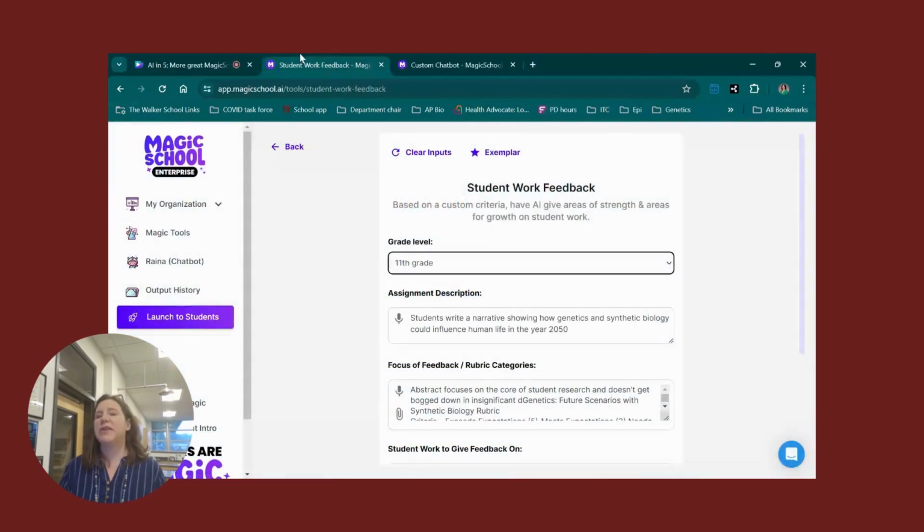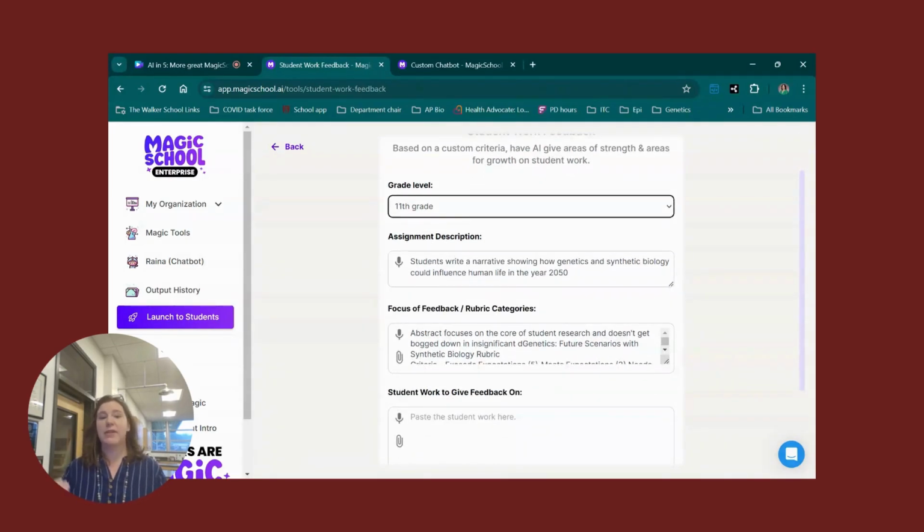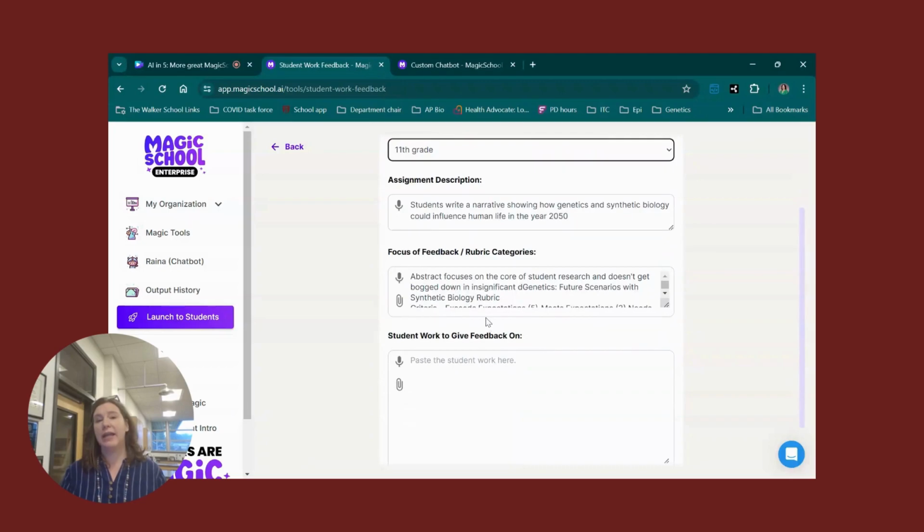You now also have the ability to have Magic School give you feedback on student work that you can then share with students, compile however you want. And so what you're going to do with student work feedback is select the grade level, give a brief assignment description. You can go ahead and upload if you have a rubric already created. I just copied and pasted in one that I had Magic School adjust for me.